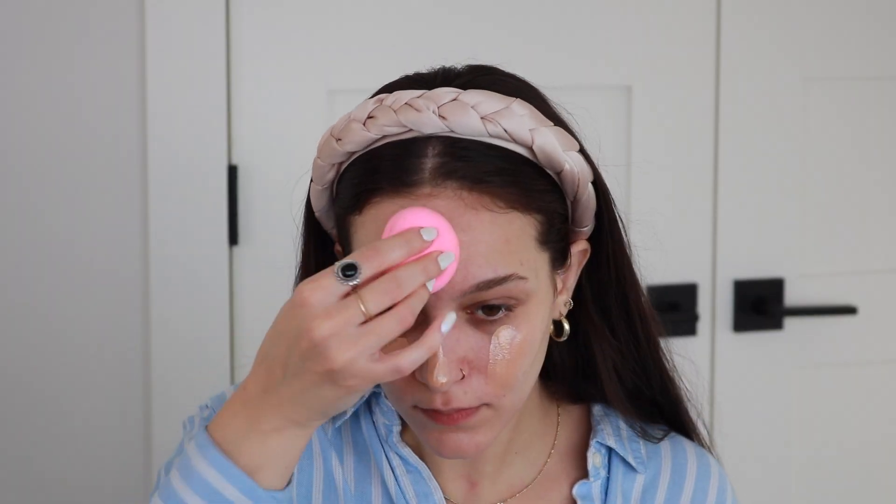I'm gonna do one pump of the Auric Glow Lust on the back of my hand and mix in just the slightest bit of the Typology serum tint — like two drops. I'm just kind of smearing this everywhere. Hopefully you can tell you can really see my skin through it — it doesn't have super great coverage, it just makes everything look more even and really dewy and glowy. Then I'm gonna spot conceal with my NARS concealer. It's just my favorite fuller-coverage concealer that never looks heavy on my skin, and especially on top of this base it sits so beautifully and looks so natural.